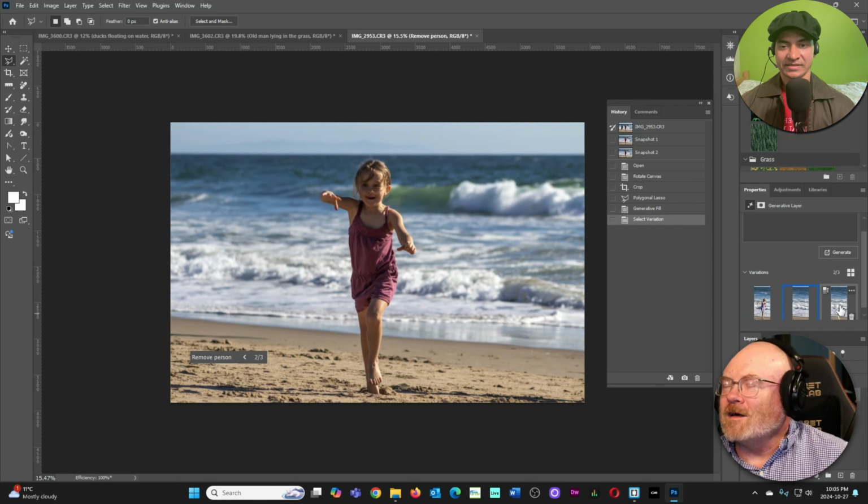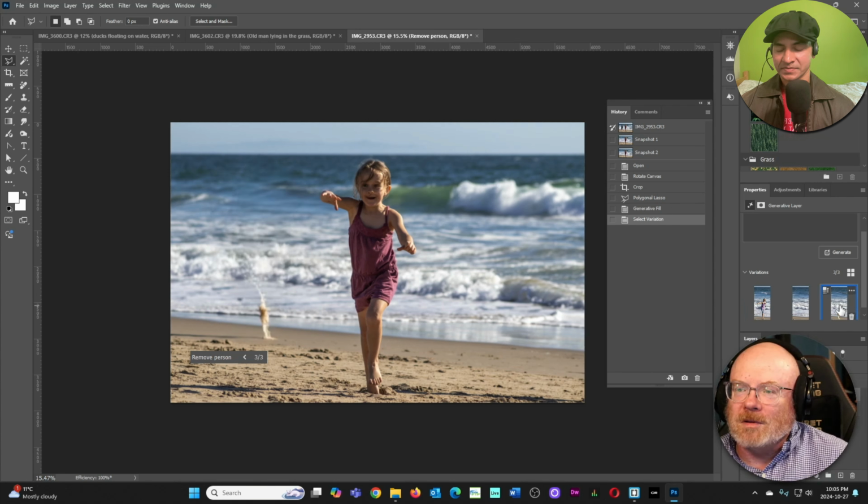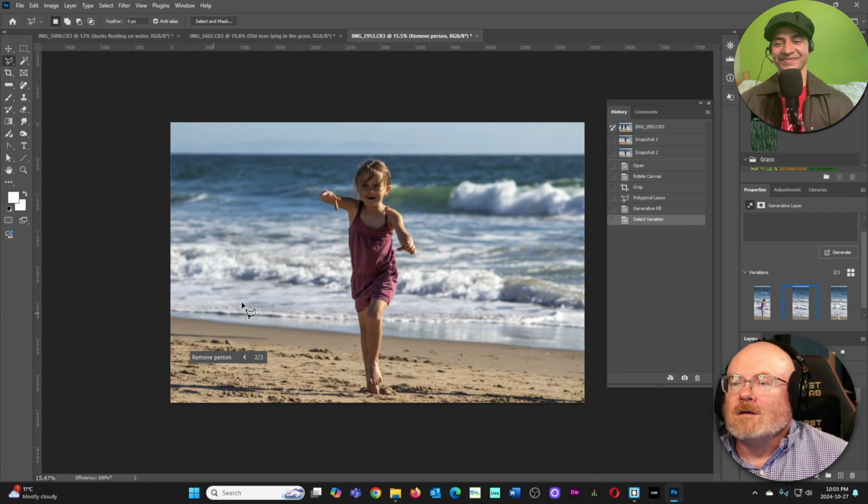Okay, so there's that version, which left some sort of bony appendage on the beach. I don't know why. There we go. Okay, so now look at this. No repeated areas. This looks natural. If I was to show you this picture, you would have no idea that this was generative AI. Isn't that amazing? Totally.